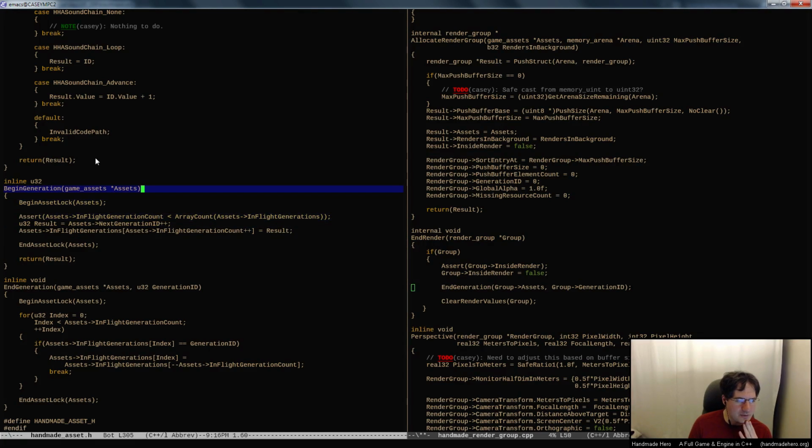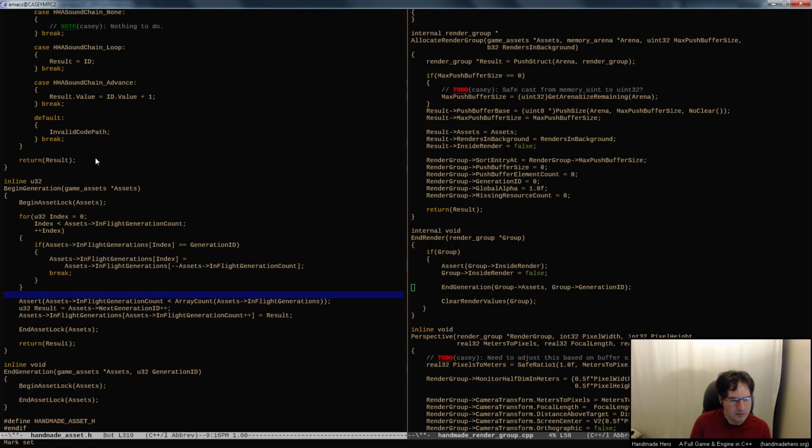Because what happens when we come through is we take the asset lock, then we make a new generation here that's in flight. We then later sort of clean that up. But we could just clean up all the in-flight generations and then switch to the next one. And so we just assume that there's always one in-flight generation on every frame, right? Because that's essentially what's happening for the most part.